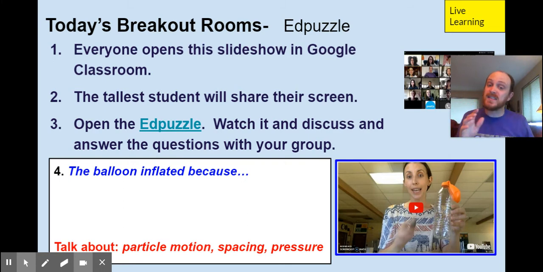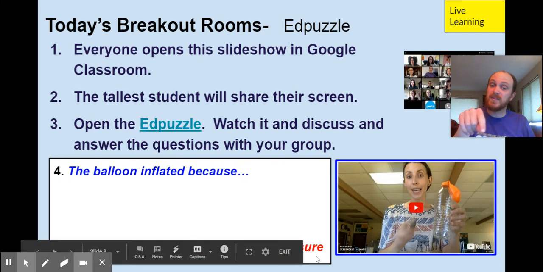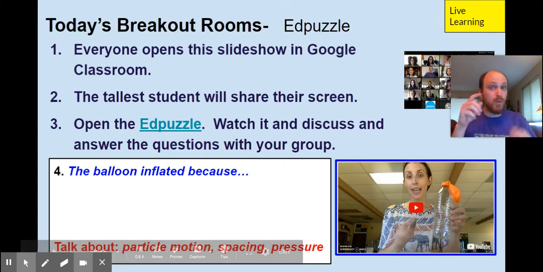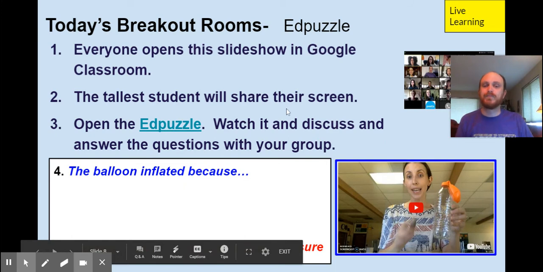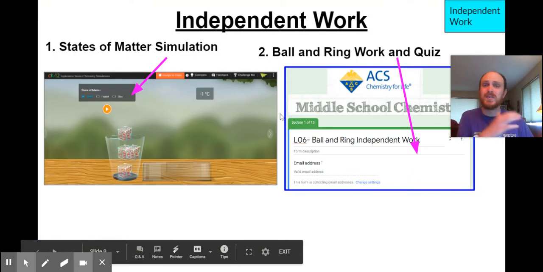Maybe you want to add in this idea of pressure that you see down here at the bottom. This idea of pressure is not an idea we've talked about yet, but we will. Maybe you already want to start talking about it a little bit. You're going to observe the balloon on the bottle, and talk about it. So go do the video, come back, and see if you can answer question number 4 as completely as you can. Take your time and see how well you can do it. After that, you just have the rest of your independent work.